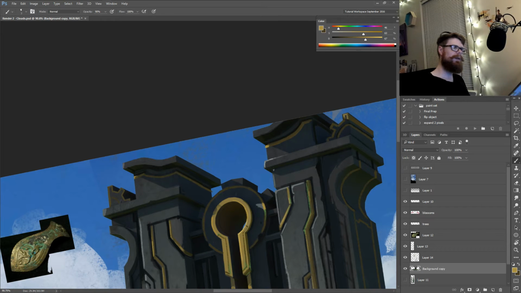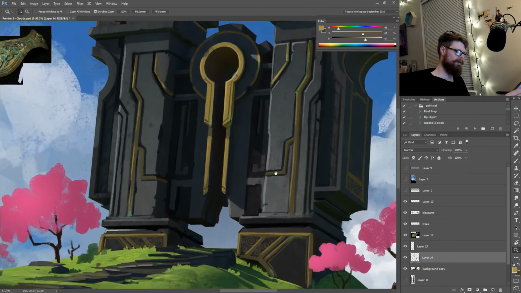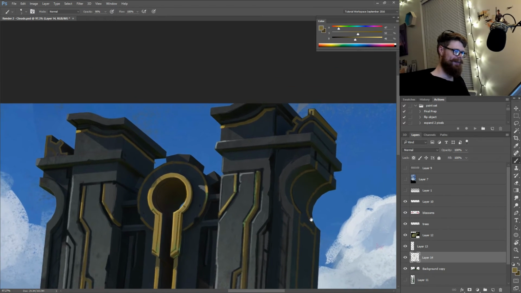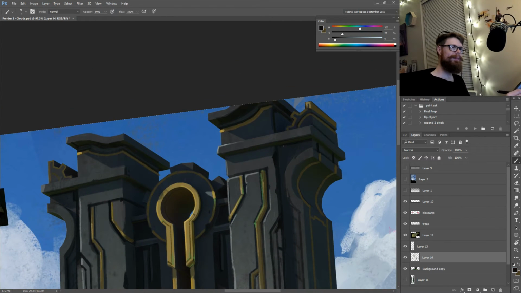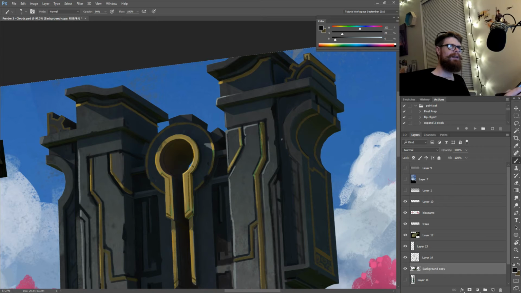Same here. Oops, I'm painting that on the wrong layer. Uh-oh. It should be alright. This always happens when I get in on the painting. I start forgetting what layer I'm on. I almost did it again. Yeah, for the most part, that's the correct spots. Let me pull up my reference stuff again.